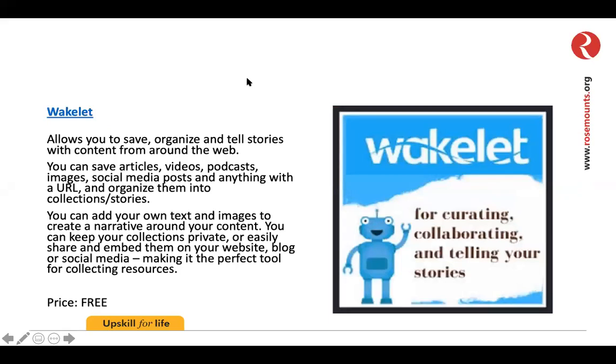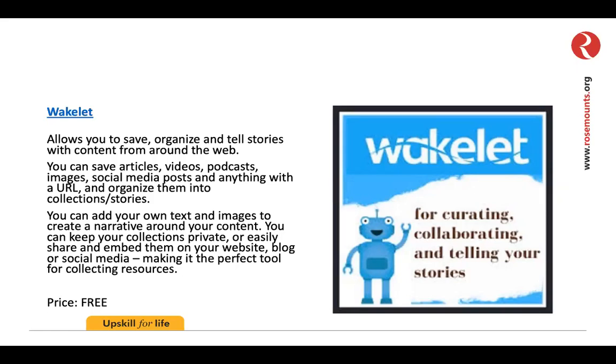Then Wakelet is also, in a way, free, and it allows you to save, organize, and tell stories with content from around the web. You can save articles, videos, podcasts, images, anything which has a URL or is available on the net.